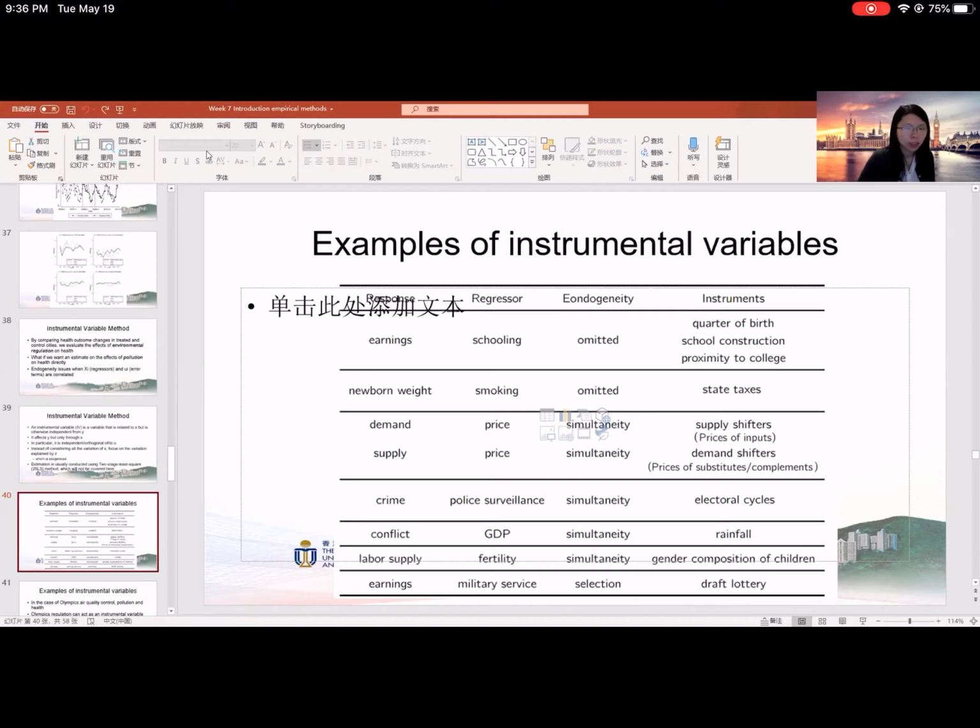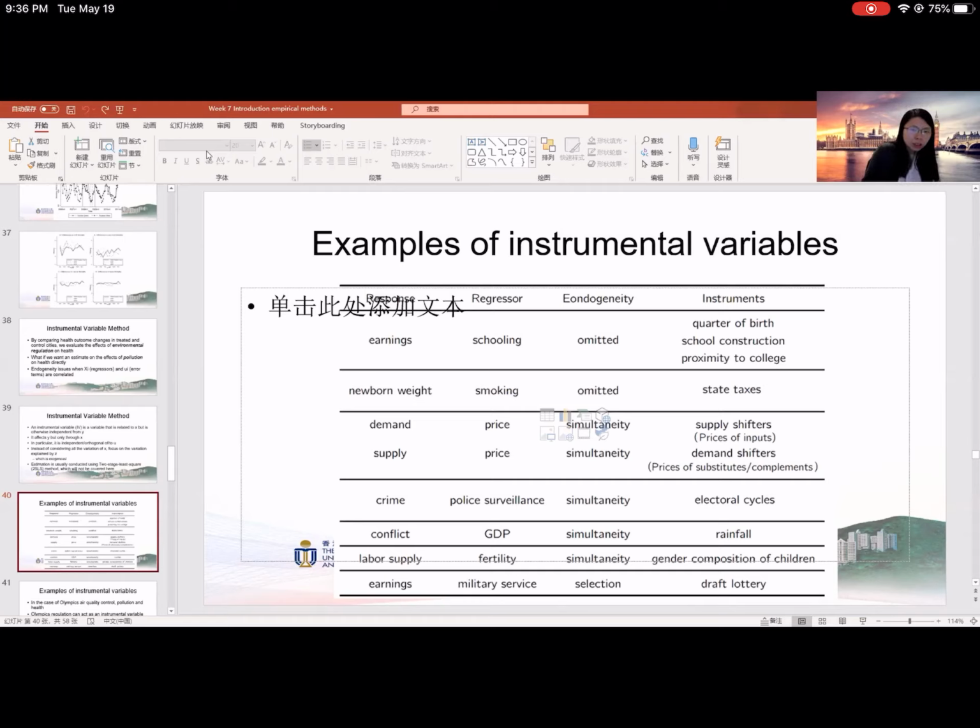Because when a kid born in August enters school, he or she is more likely to be 6 years old plus a month, right? But the kids who were born in October were more likely to be 6 years old plus 11 months when he or she enters school, and he or she has to stay in school until 16. So basically, the kids who enter school at a younger age receive 1 year more of education. That's their idea of constructing the instrument.